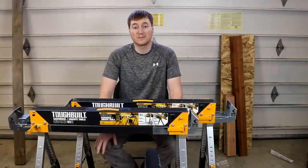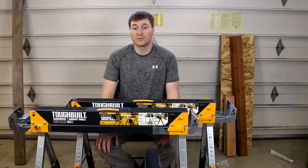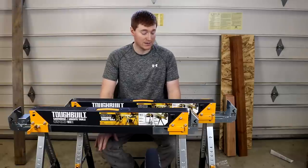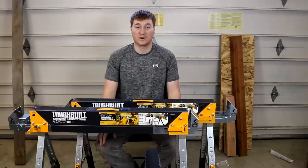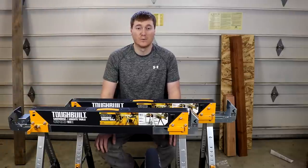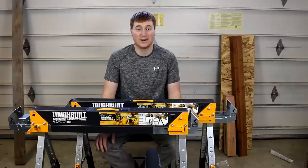Now that I've had a chance to mess with this setup, I have to say I am very happy and extremely impressed — this is exactly what I wanted. I searched around on Amazon for quite a while looking for different sawhorse options, and this brand was by far the most reasonable price with the most feature-packed set. I would definitely recommend this to anybody looking for a high quality set of sawhorses. I haven't used these like a construction worker day in and out, but from the little use I've done so far, I think they would last very well as long as you take care of them. I give it a full 10 out of 10, because there's nothing on here that I don't think is easy to use or really should be changed.